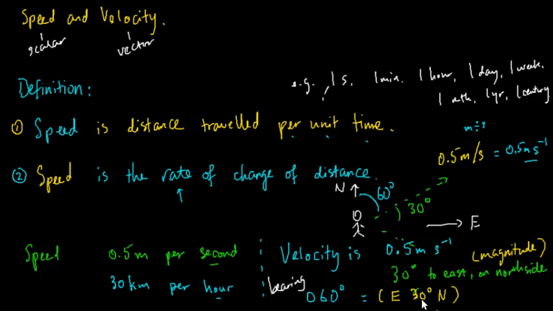So either of these would mean the same. In fact, all three of these would be correct. This one, and this one would be perfectly fine. Or if you could think of some other words to describe it, as long as it's clear enough, it is fine. So that would be the direction information for the velocity.